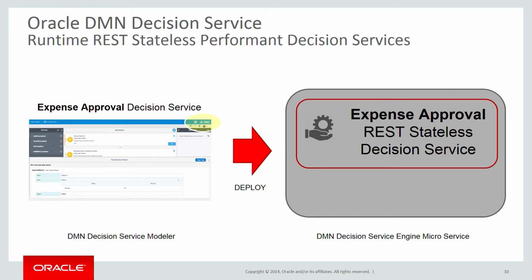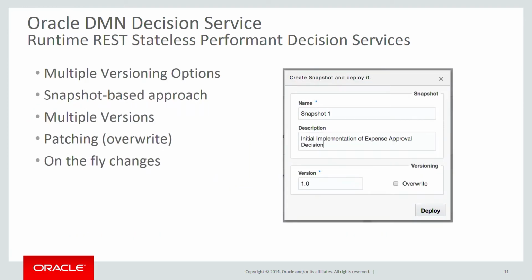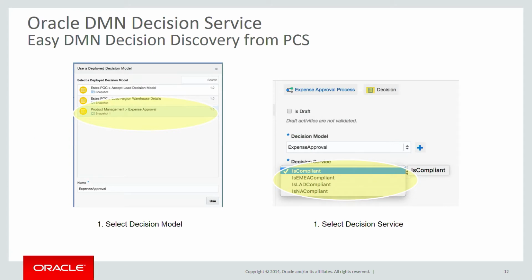Again, when we deploy, we offer a complete stateless service offered through this new microservice within the PCS offering. And this is very lightweight and very, very performant from an execution perspective. Something very strong and important for us was to provide a very powerful lifecycle with the ability to patch rules, generate new versions. And then the second thing that we've been getting a lot of feedback from is how you can easily consume these models from within a process. And this is one area that we're going to be demoing today.